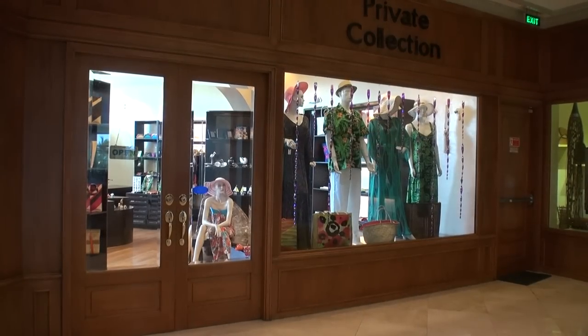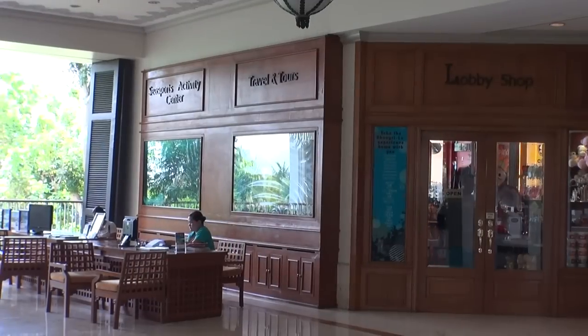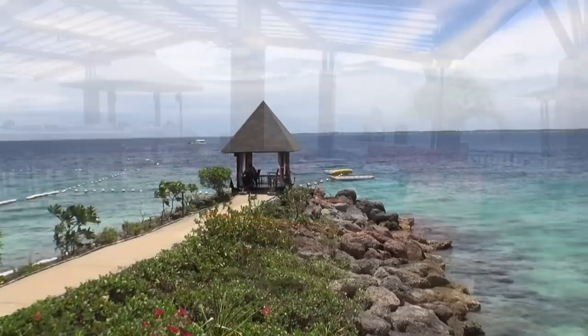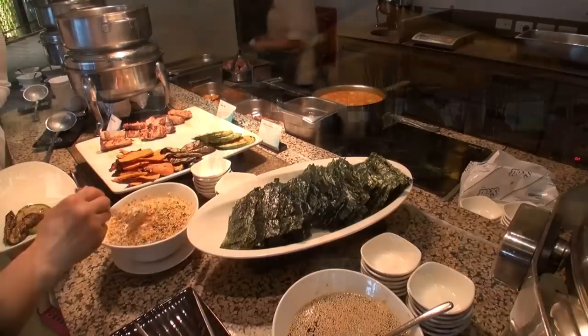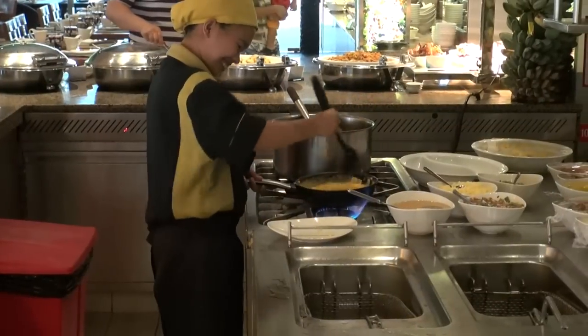Getting back to the Shangri-La, in its lobby area there are some upmarket shops. There's also a convenience store as well as a tours and travel desk. The Tea of Spring is a Chinese restaurant. Kauri Cove and Waves is an oceanfront seafood restaurant. The Tides restaurant may look a bit different from in the video, as they were renovating it just after filming. This is where you have the buffet breakfast in the morning.